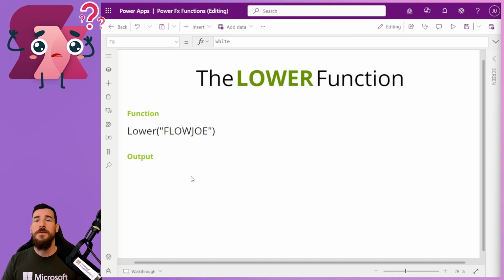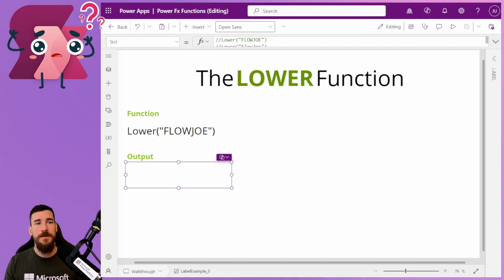Now, this may be important for doing some comparisons or anything like that. So let's say your data is coming from multiple sources. It's quite messy. You've got everything in different variations. Some are uppercase, some are lowercase, some are proper case, and you're wanting to convert everything to lowercase to do some comparisons. Well, this is how you can do it. Let's go through some examples and see it in action.